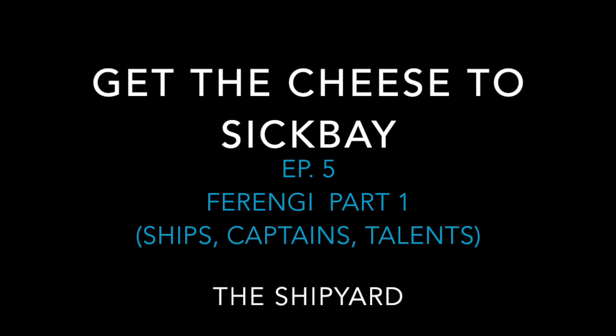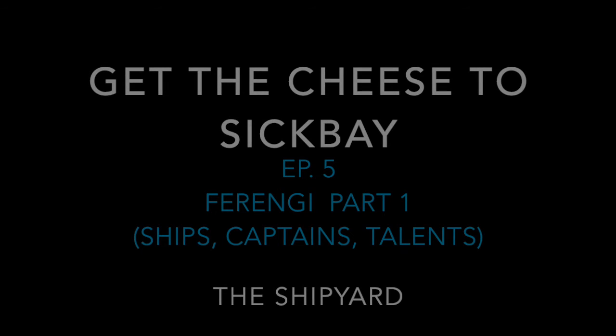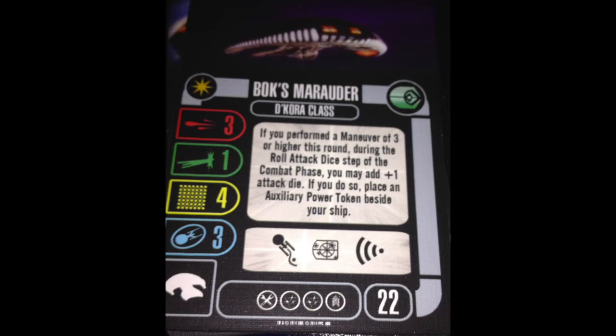So, Ferengi Decora class ships. Named ships are all 3 attack, 1 agility, 4 hull, 3 shields. They all have evade, target lock, scan, and we will go from there. First is Box Marauder. This is a 1 crew, 2 weapons, 1 tech. Probably the worst way to do it.